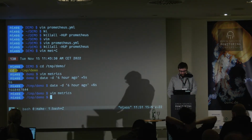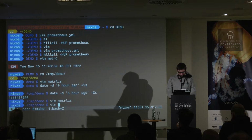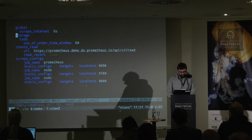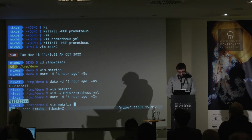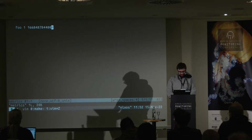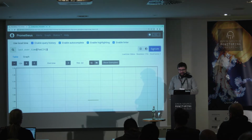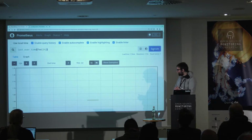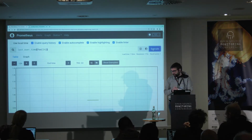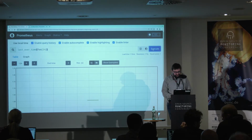If you don't have that, so if I now try to remove that parameter, and I will just take 3 hours ago to try to ingest something else. First I will reload my Prometheus configuration. So let's try this again. And now hopefully, the data from 3 hours ago is not ingested. So if you are using Prometheus in a traditional way and you don't change your configuration, of course Prometheus will continue to behave exactly the same way as it did. So if you have a broken Prometheus server which is not at the correct time, you will not screw up your setup. Prometheus will just tell you, oh, what is this data? I don't want it.